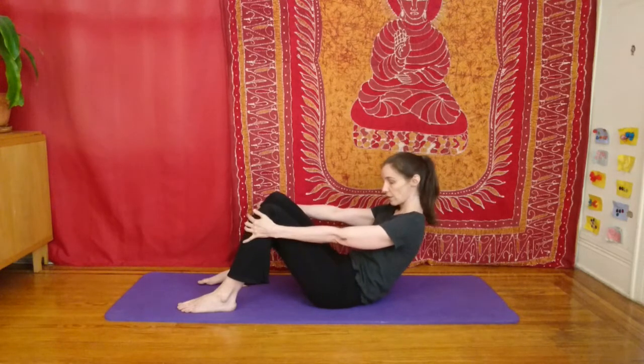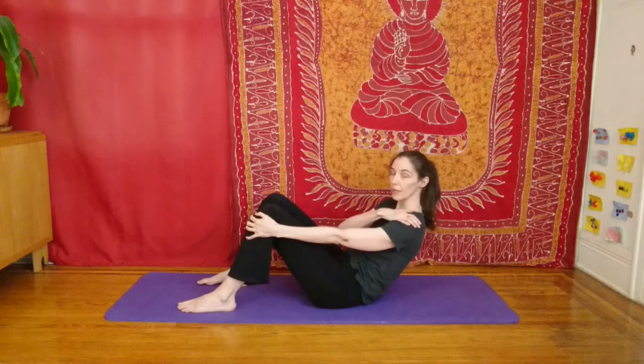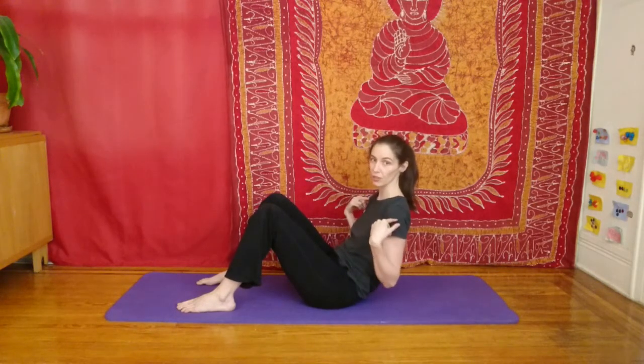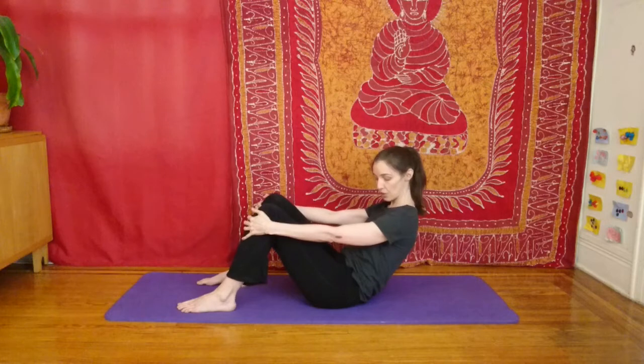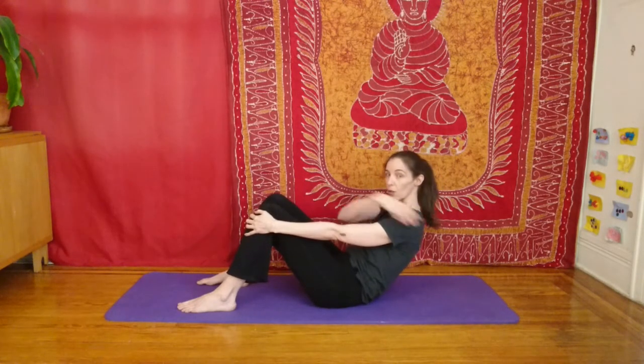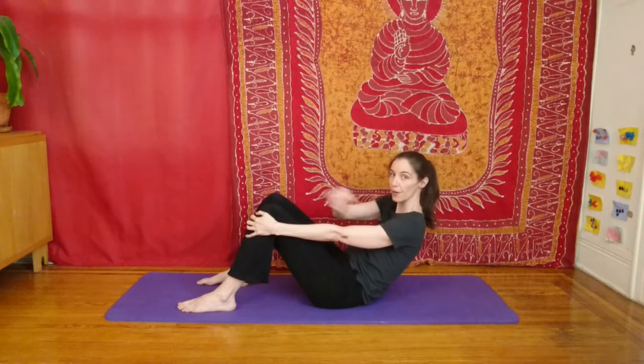So I'll show you how it looks with my arms straight. I'm keeping my shoulders down away from my ears. Now I'm not keeping them spread wide back because I'm rounded forward this way. We don't always have to go this direction. In fact, we want to learn to do both directions. So right now the shoulders are down in the socket and kind of reaching forward away from my upper back. And I feel a nice stretch across here.